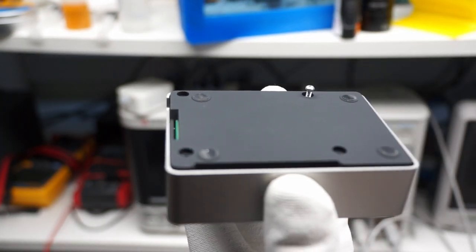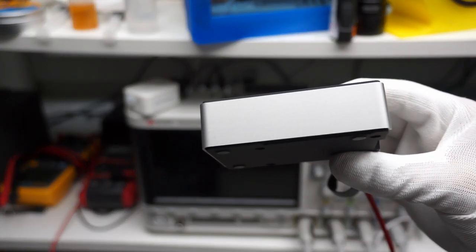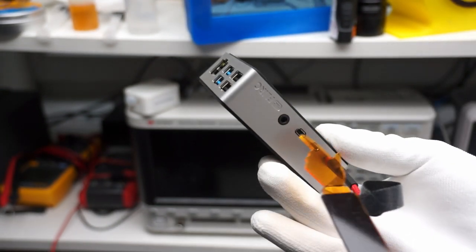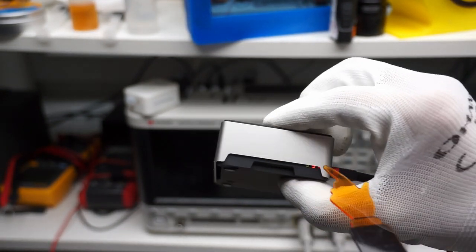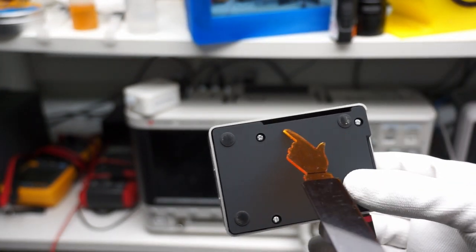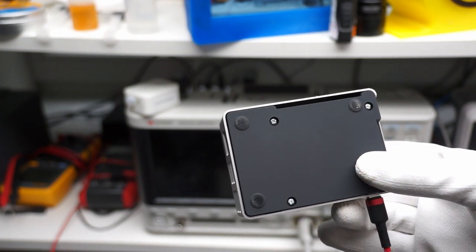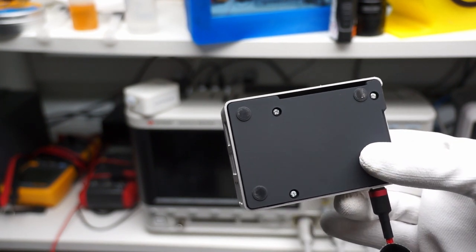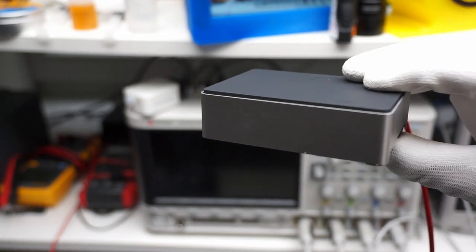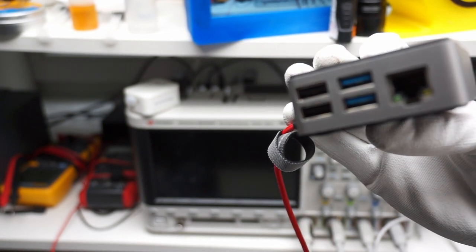I have to admit I was not convinced this works. A closer look at the case reveals that you can still access the SD card and the connectors, and you can still see the LED. If you plan to use the pin header, you have to mount a 40-pin ribbon cable before inserting the Pi — there is a small space on the bottom where it can exit. Probably not the nicest looking, but I want the device for my lab server and do not need the ribbon cable.